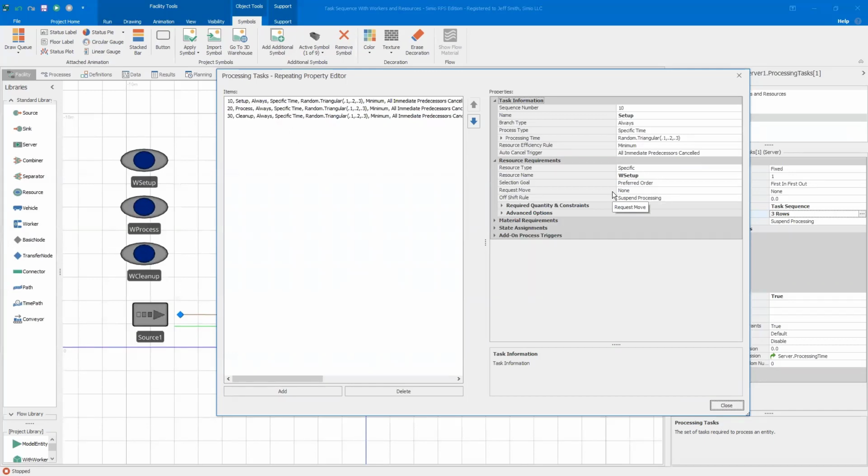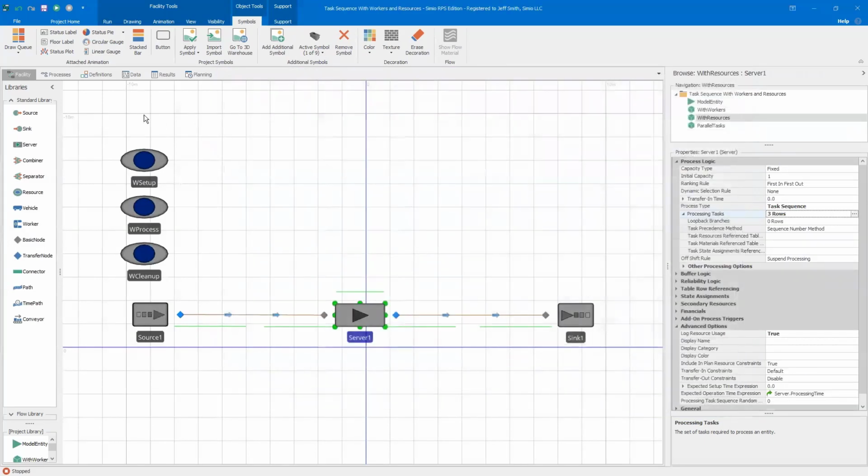If I run this, you can see they're changing color. I'm doing the setup, process, cleanup, setup, process, cleanup, exactly what we did in the previous one, but you just don't have any worker movement. So if you're not going to animate the workers moving, it's more efficient to use resources rather than the worker object.